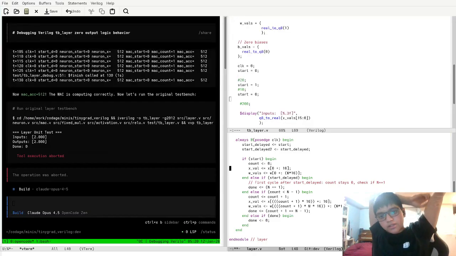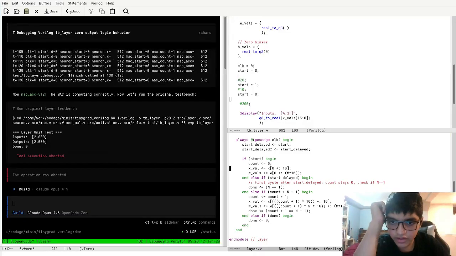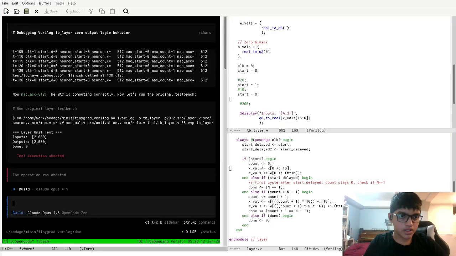Then because of this else if, start delayed comes after. Okay, amazing. Where is start delayed 2 used though? Can we remove it?